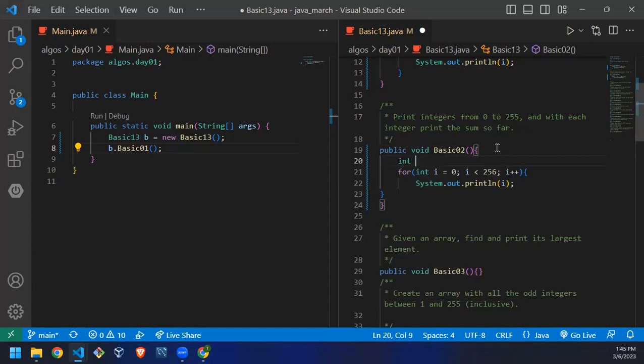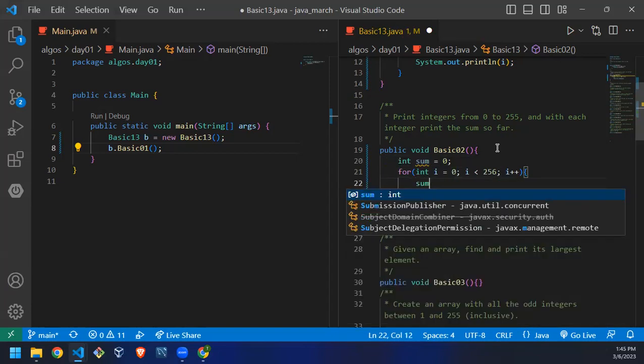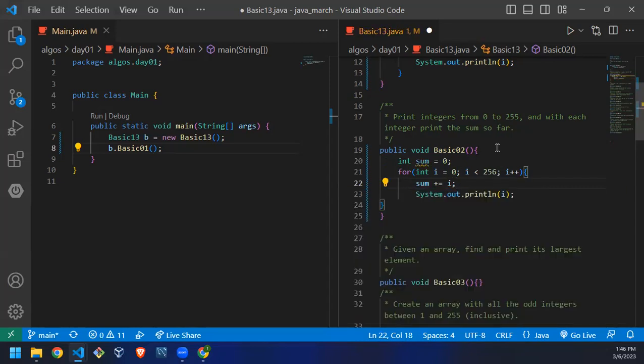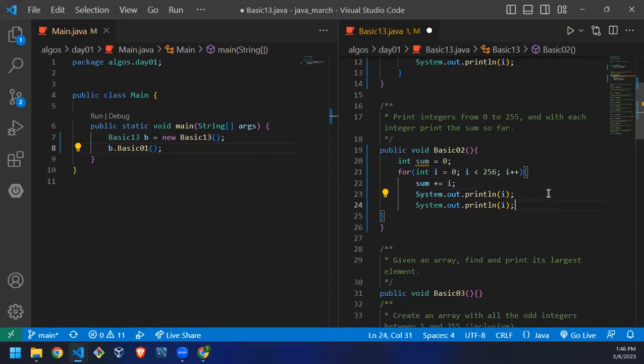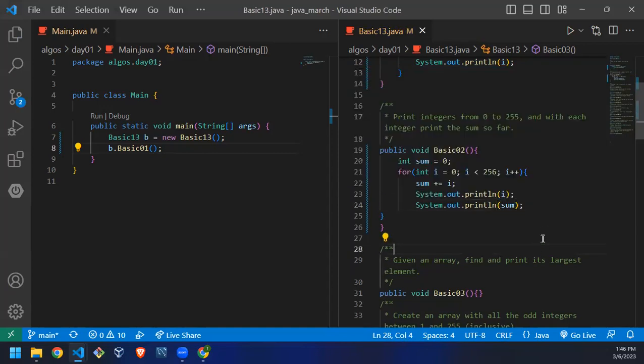So we'll just say int sum equals 0. And then each time through, I want to get the running total, right? So I'm going to say sum plus equals i. And then I want to print i, but I also want to print sum, right?